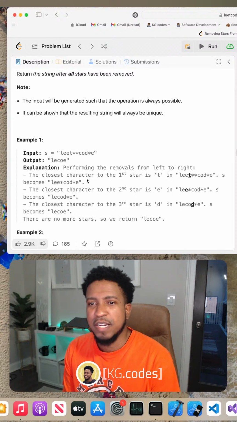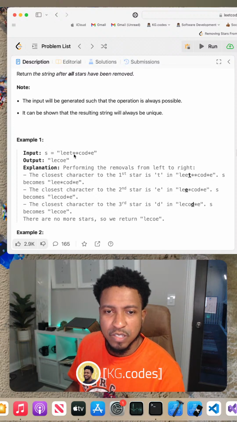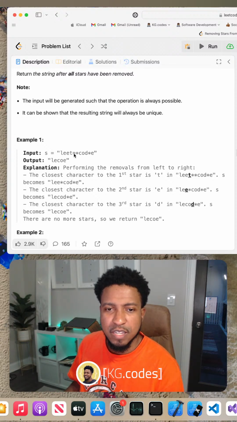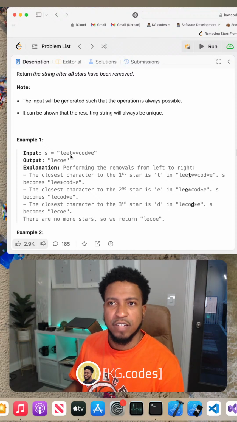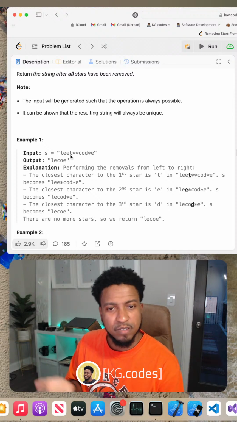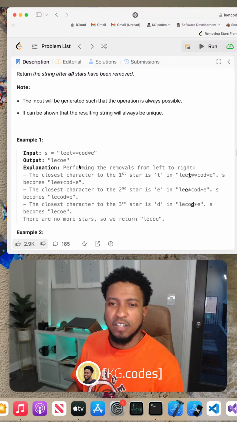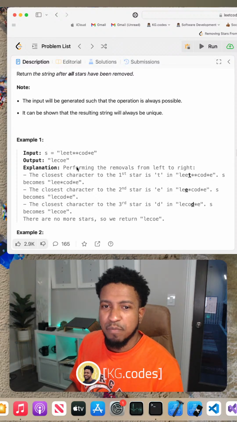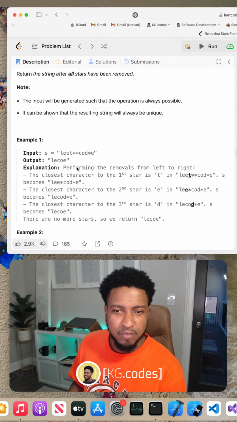Thinking about that, there's a number of ways I can do it. I can loop through the string, get to a star, and then write some more code that will delete this star out of the string I'm in, and go back and search backwards and find the last non-star character and delete it. That's one way to think about it. But you have to think about, if you're looping through a string, how do you keep track of your indexes?